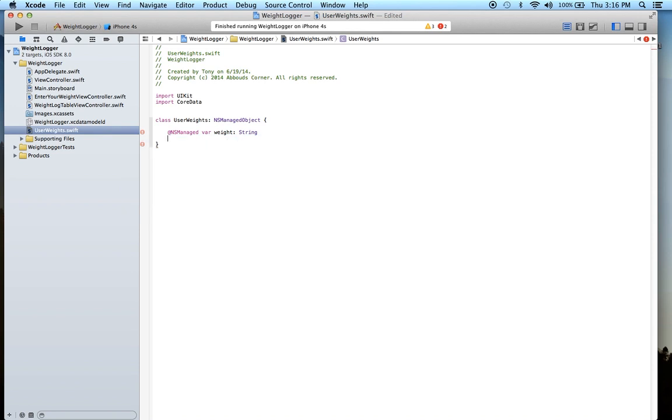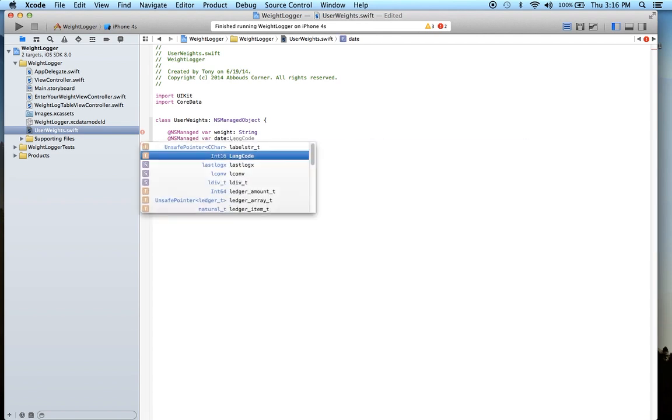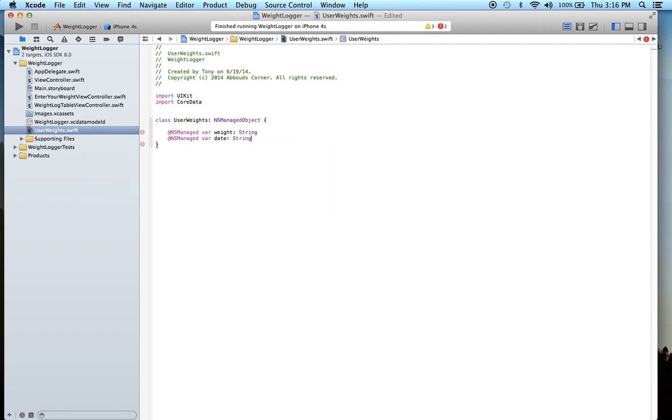And then we're going to create two more, @NSManaged var date, String, and then another one, @NSManaged var units, which is of type String.